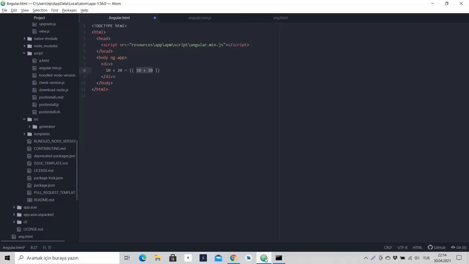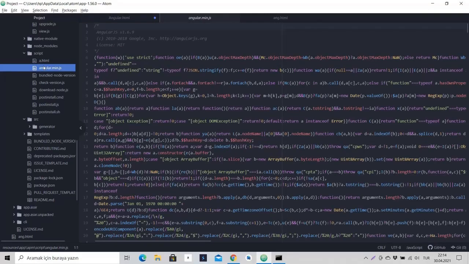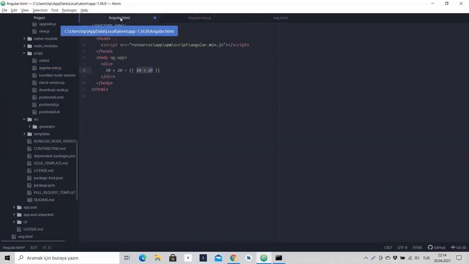The first step is to add a reference to the Angular script that we have just downloaded, which is here. Okay, so as you can see, I have copied the path of this angular.min.js file and pasted it within the head section right here. So now we have a reference to our Angular script. The second step is to include the ng-app attribute somewhere within the HTML, which I have included into our body element here. So the question that should come into your mind now is, what is the ng-app attribute?